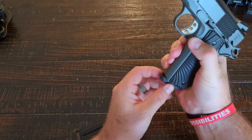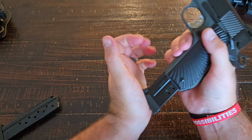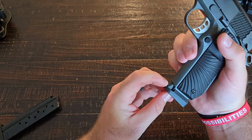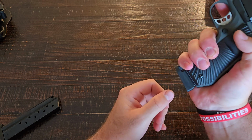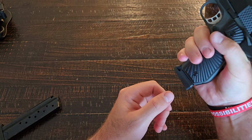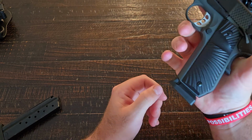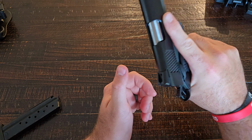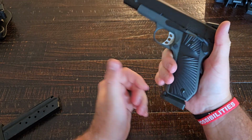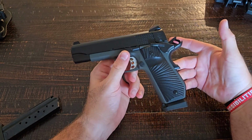But here's what the Metgar ones look like, and you'll see how it kind of does this notch up. If you got bigger, meatier hands, right? Like for me, I'm sitting up here. But for these ones, if you had meatier hands, you could come down with it. And yeah, these ones look great. They do stick out a little further, but you get that 10th round, and I don't think they look bad with the gun.